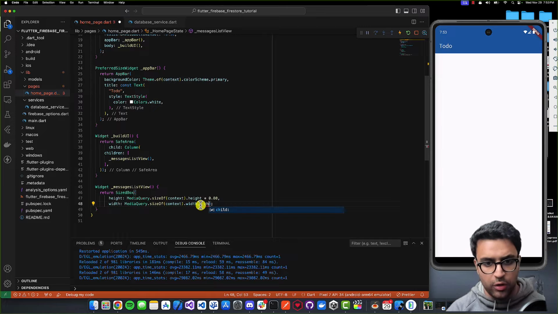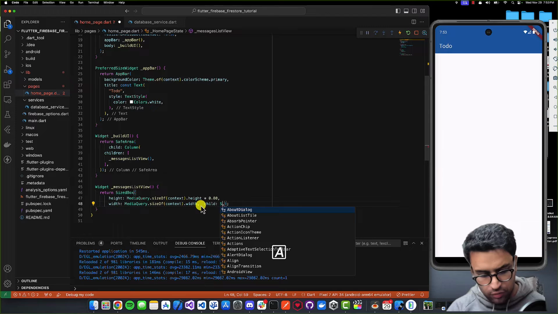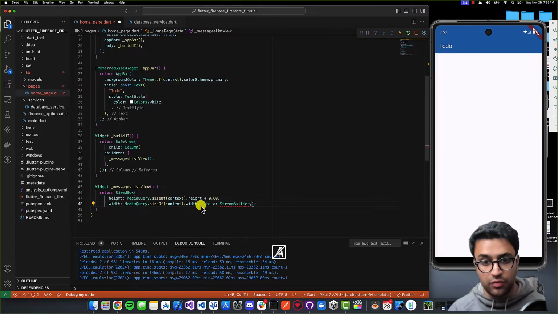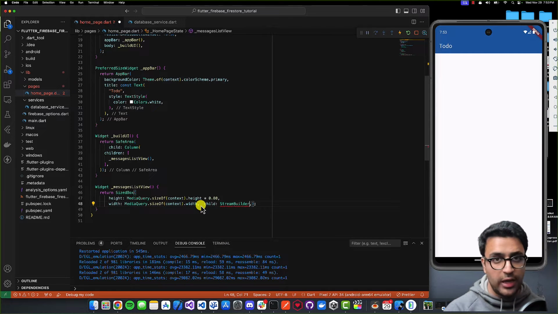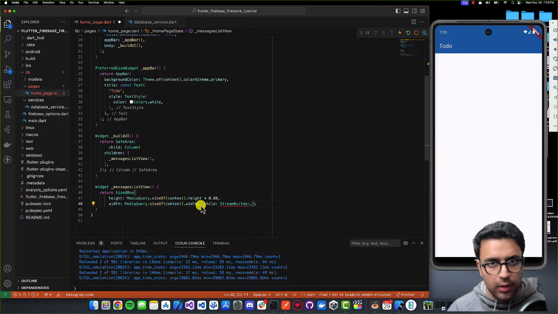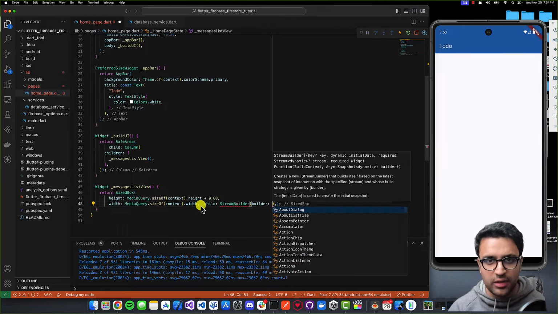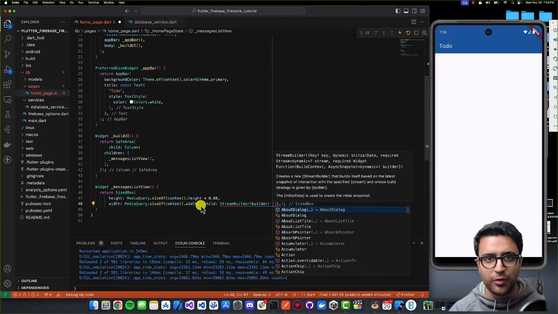And then for this SizedBox, I will define a child, and the child is going to be a StreamBuilder. So the StreamBuilder is a thing which allows us to take in streams, ingest those streams, and then return a widget that's going to be built using the data from that stream. The StreamBuilder expects us to pass it a couple of arguments. The first is the builder. So what does it do once it gets the data? How does it build a widget from that? That's what the builder function defines. If you have ever used a ListView.builder function, this kind of works the same.